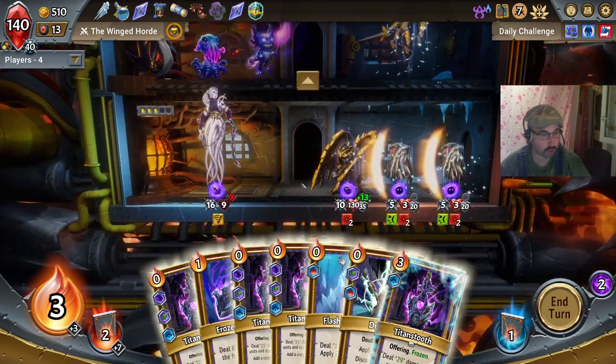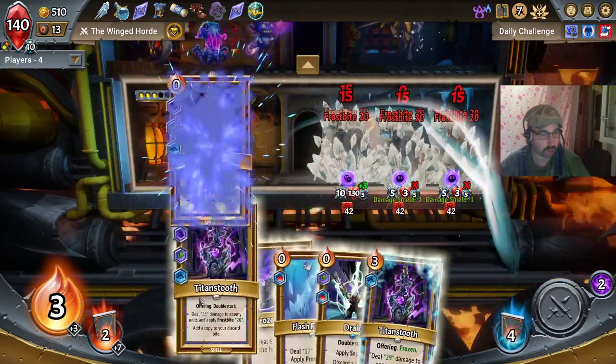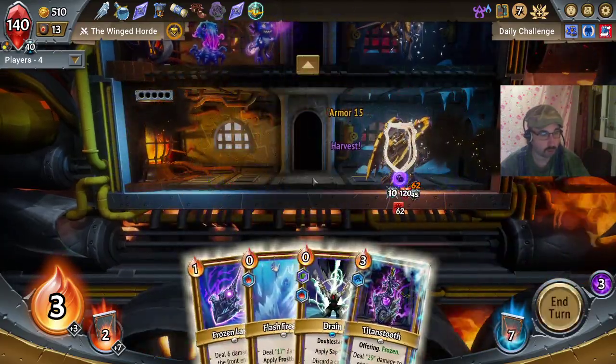I think we drain here and we just throw out the Titan's Teeth here on the bottom.